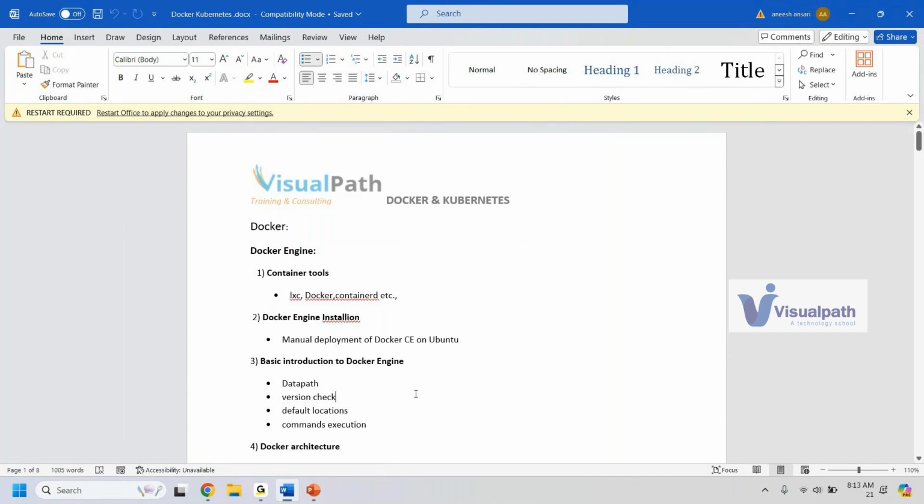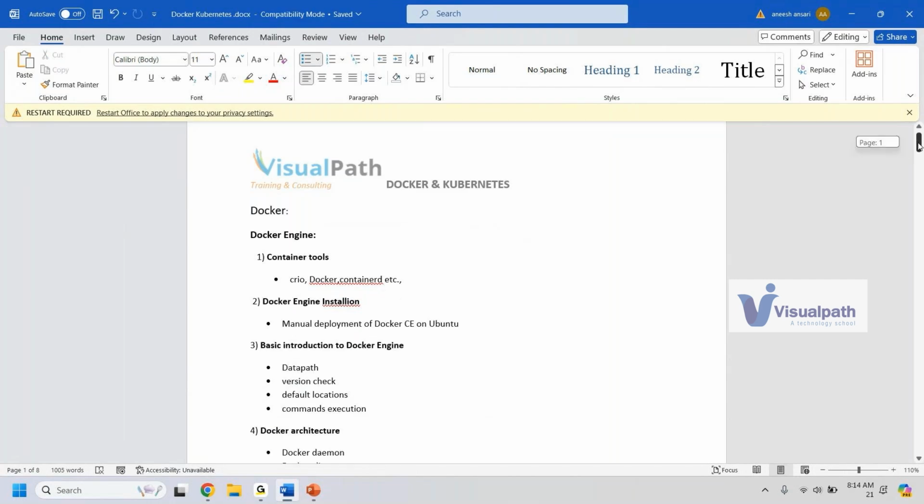Now, we will be discussing what all we are going to cover in this course. We'll be starting from the basics of Docker. Everything will be from scratch. Slowly, we'll move forward with advanced topics, right? So, what exactly Docker is, how to create containers, right? We'll be discussing a few related things, containerd, Docker, and we'll be adding CRI-O here, right? And installation of Docker on Ubuntu.